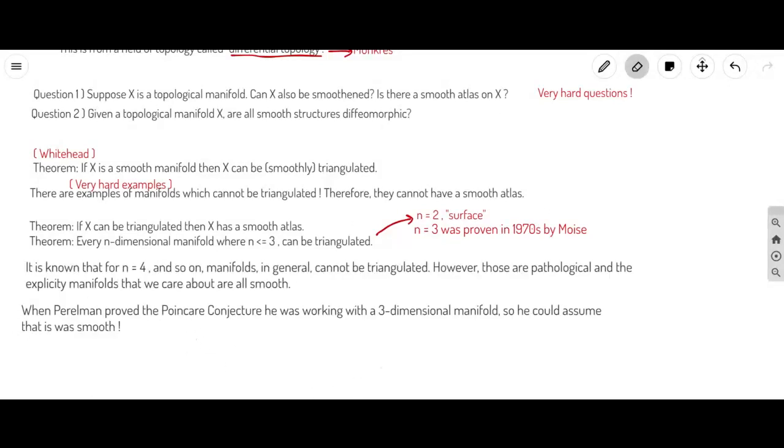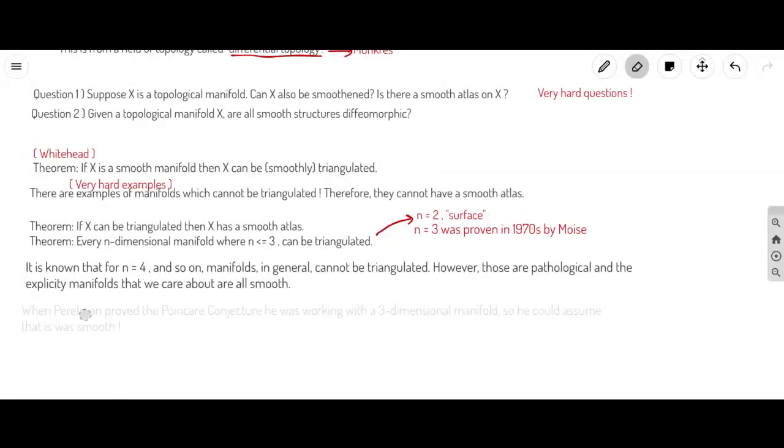As for the proof of the Poincare conjecture, I've not learned the proof, but I just know that when we talked about it in class, we said that it uses something called geometric analysis, where you're trying to analyze the behavior of a PDE on a manifold. But in order to talk about the behavior of a PDE on a manifold, you need it to be smooth. Otherwise, it would not make sense what you even mean by a PDE.